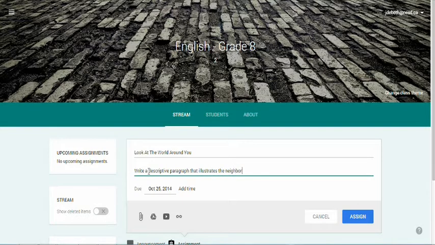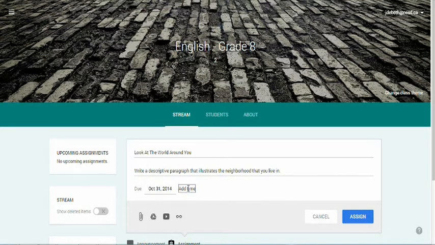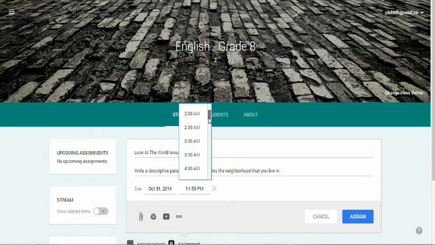After this, you can see below there is a due date. So we can change the due date. For this one, I'm going to click the 31st. This date can be changed later on if you find your students need more time or anything like that. I'm going to pick not 4 a.m., 4 p.m. Don't need to be doing anything that late, early in the morning. So you can also click attachments.